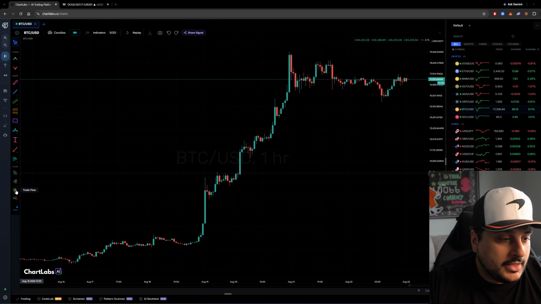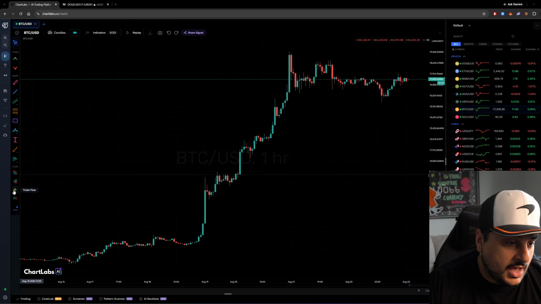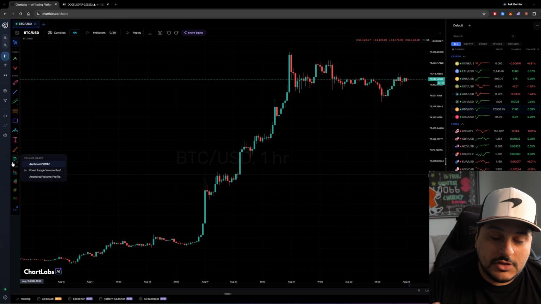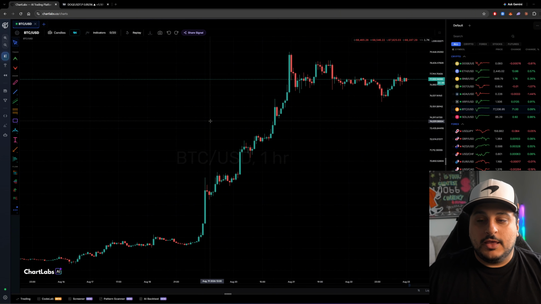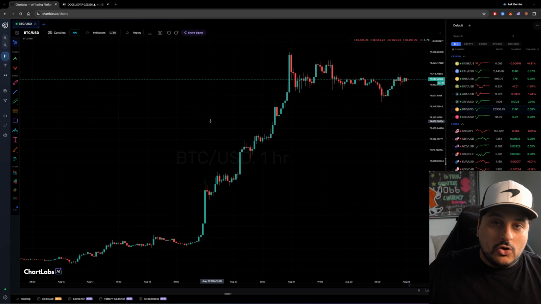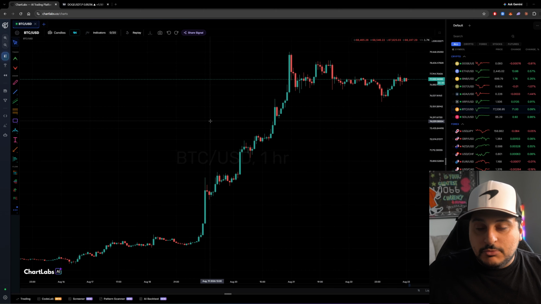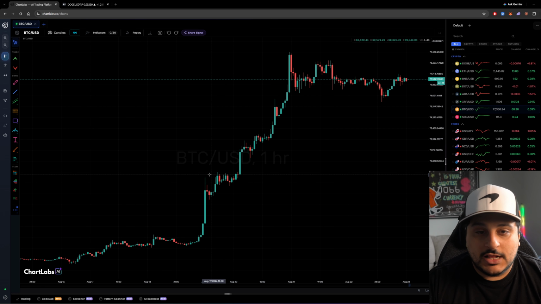So down here inside of the flow section, we have the heat maps and we have the trade flow. These two are connected to the level 2, level 3 data in the crypto market. This website goes ahead and gets all the information from all the trades happening on Binance, OKX, Coinbase, pretty much every single big exchange, and then puts it on the chart. And let me show you exactly what that looks like right here.